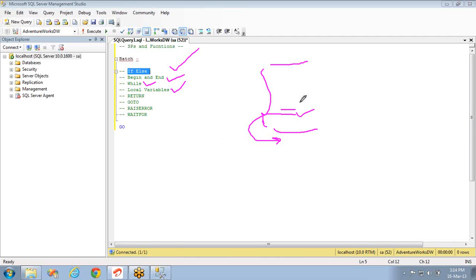Then you can use the if condition as well as the return keyword to come out of the loop, or you have to wait until the loop completes. So that is the use of return. And GOTO, we discussed in the last session, helps us go to a particular label, and mostly people use this label for error handling.